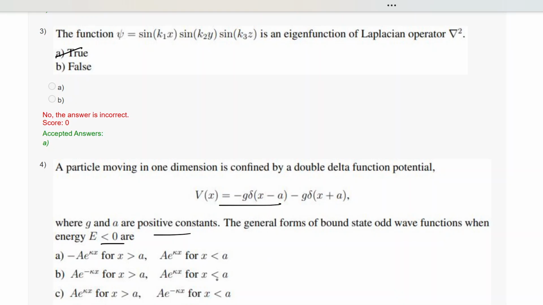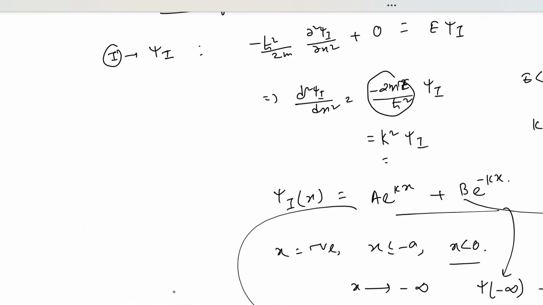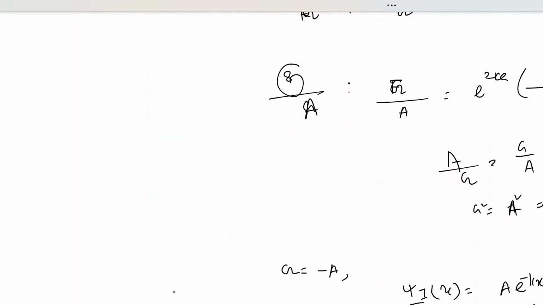So there is a little typing mistake here, probably, because it is matching with our answer for this case. Here, a to the power of minus kx... okay, so not this, but for x less than minus a, you are getting a to the power of plus kx, I think. So I think I have written it down. Yeah, a to the power of plus kx. Sorry, I have by mistake, this should be plus and this should be minus.